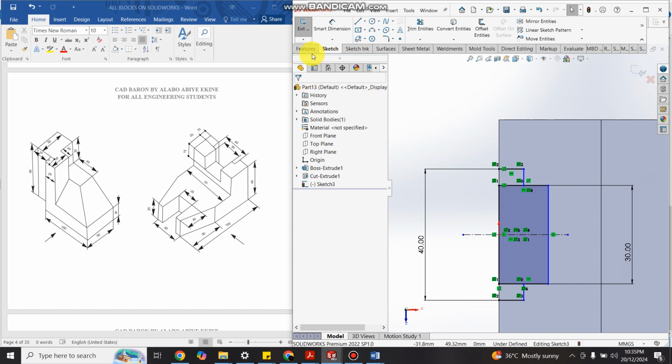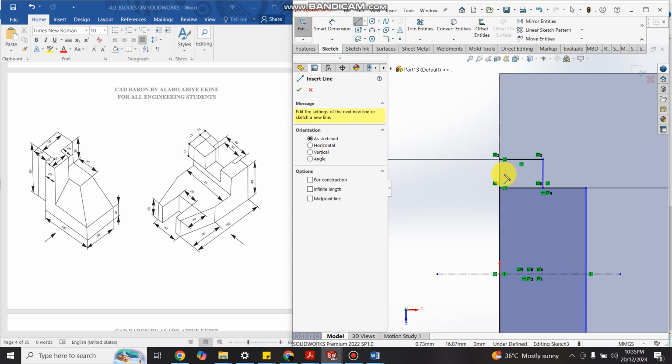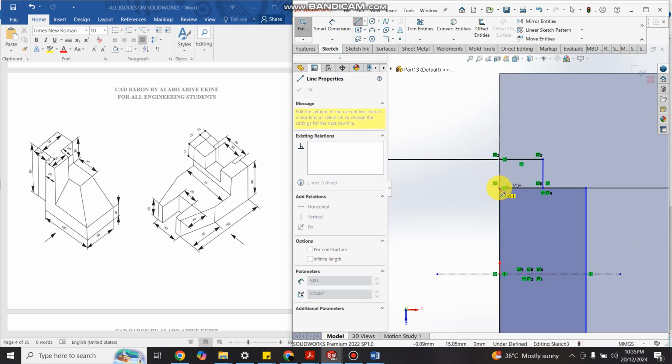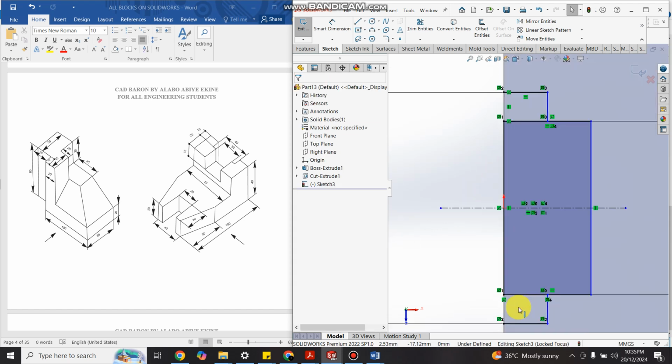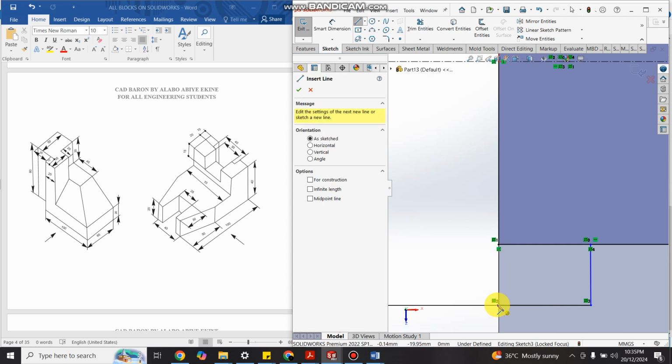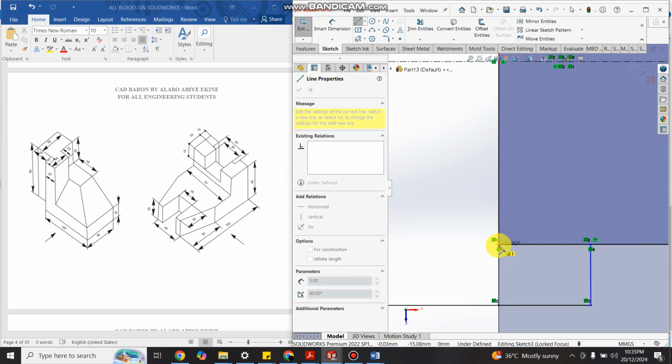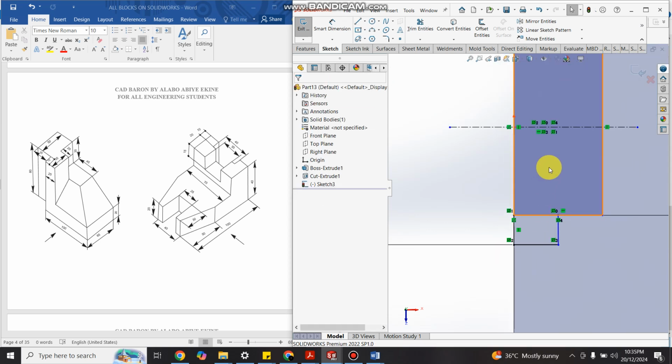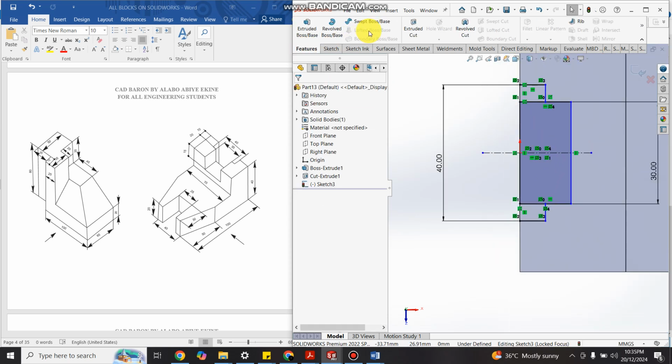Now I want to cut. I'll close here. Let me close here. From here to here. I'll cut so I can cut it. Then if I want to, I'll come here again. From here. So I can cut it. What do I do now? I go to my features, extrude cut.